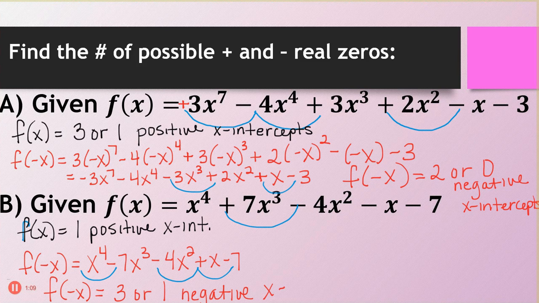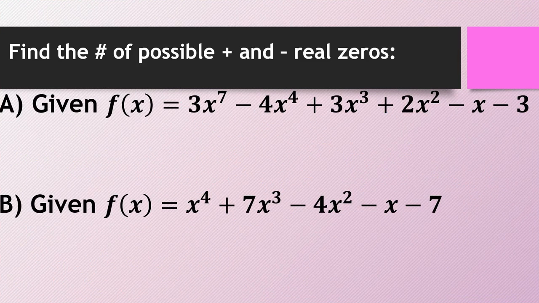And that is the Descartes rule of sign changes. So the second part of 4.2 is finding the zeros. We started off with figuring out how many positive and negative we could have. So how do we go about finding what those zeros are? The first thing we need to do is identify what the possible roots are.